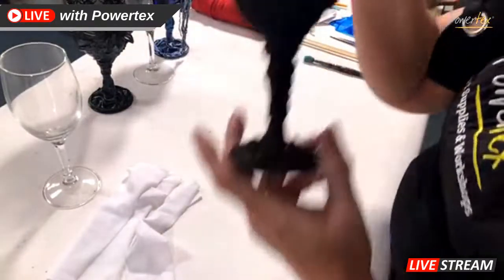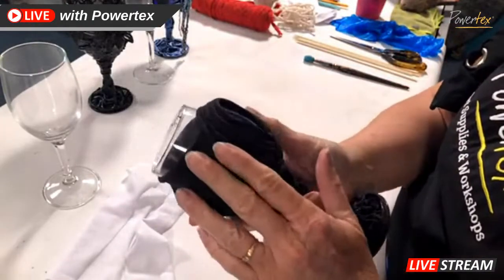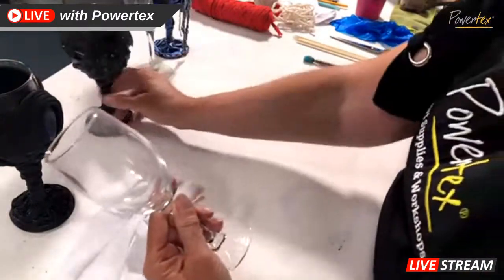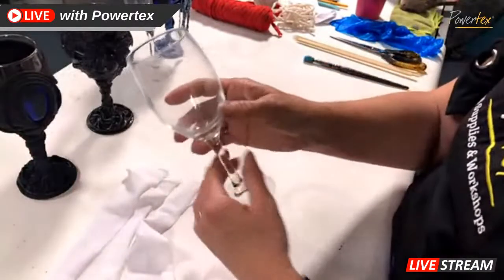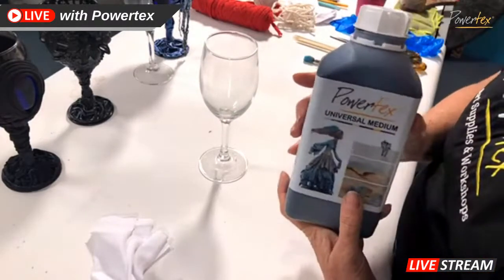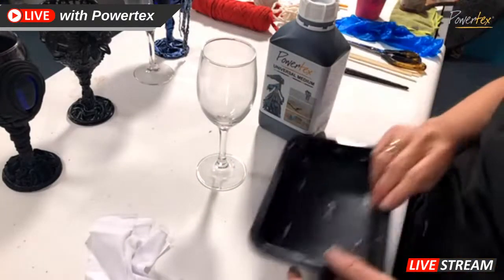I'm actually really liking this one. It's quite dark, but once I embellish it you'll see there's some beautiful ribbing. I prefer this shape wine glass — I find the stumpy ones a personal taste thing. You can do any glass and the Powtex is going to adhere to it. We need our black Powtex and we're going to use that with our materials and go straight onto the glass. The great thing is it's going to act like an adhesive. I've got a bowl here — give the Powtex a good stir and shake before you use it.